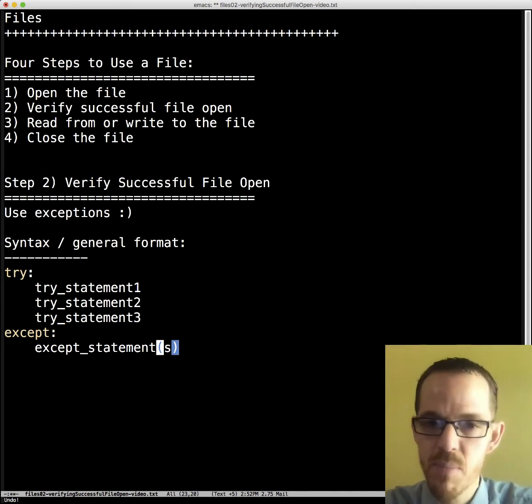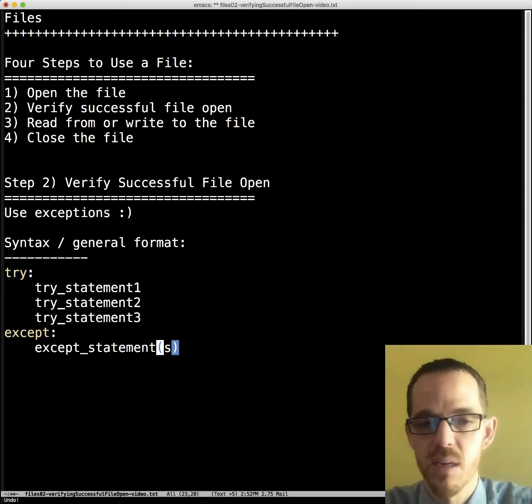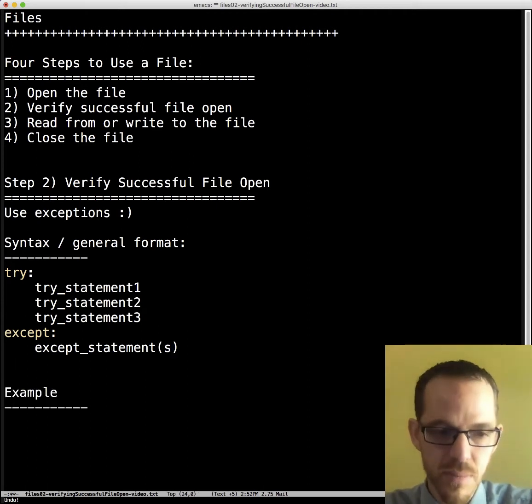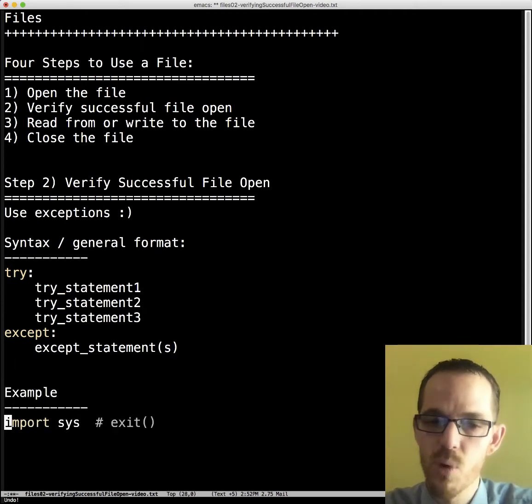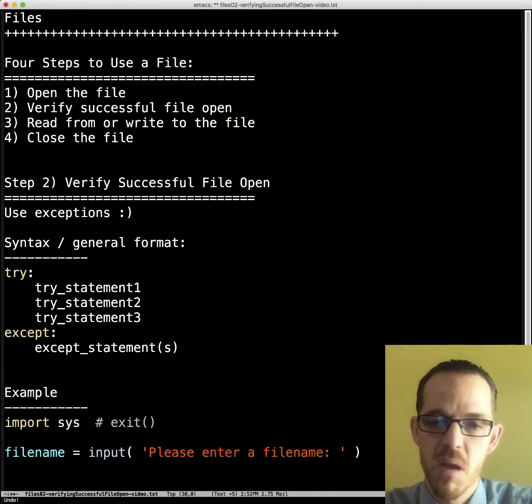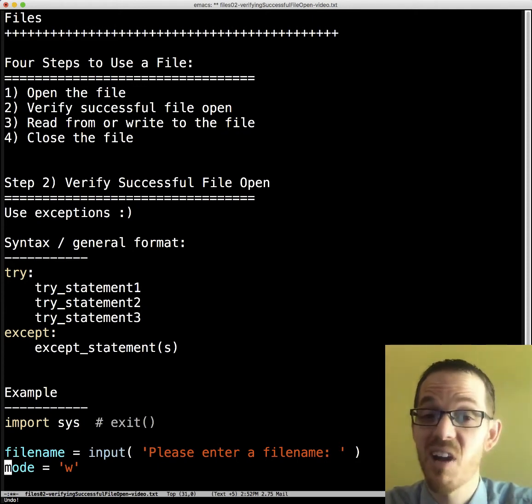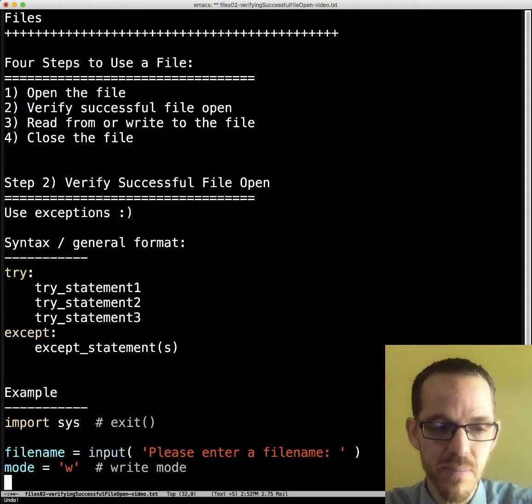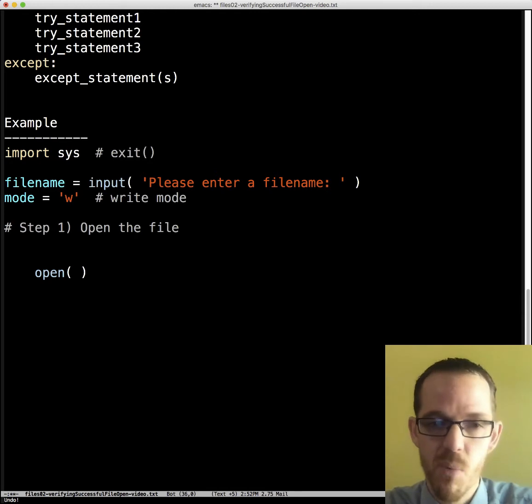So let's see an example of a try except setup with files. Here we're going to want to import sys for the exit method, and then let's ask the user for a file name and try to write to that file. Step 1, open the file.